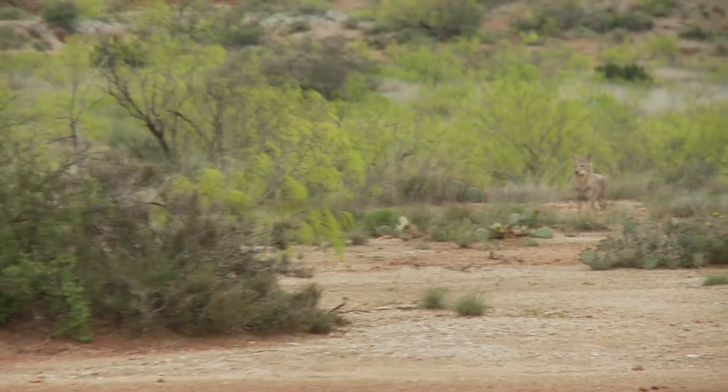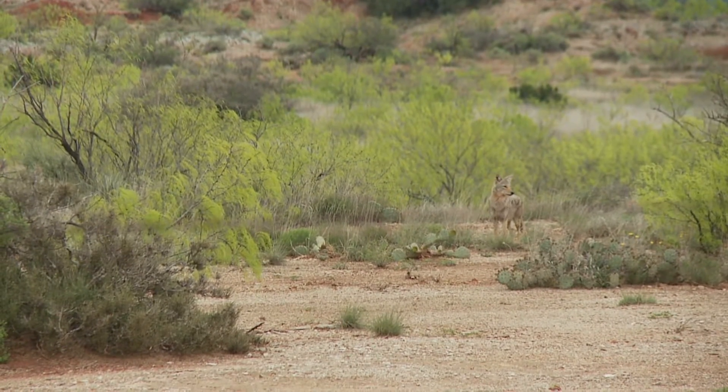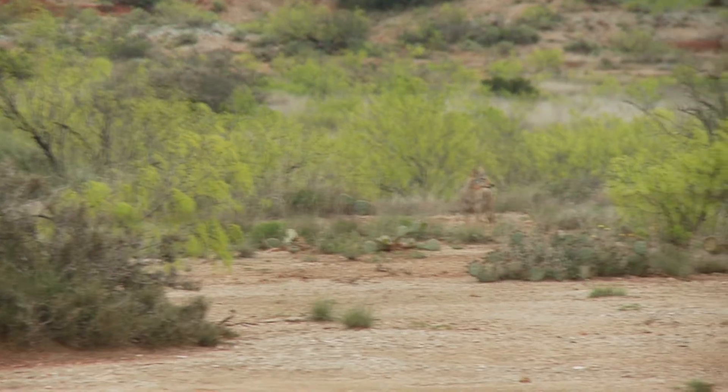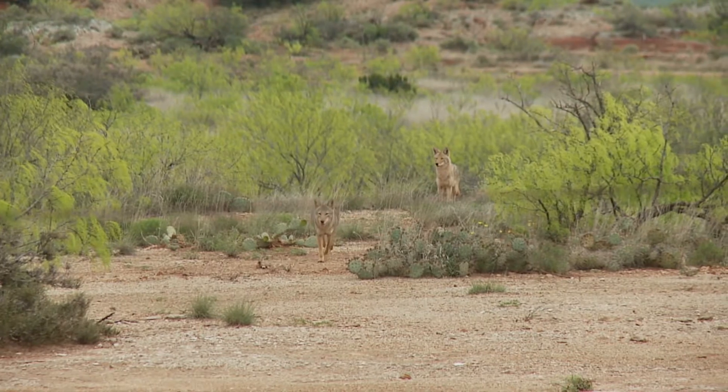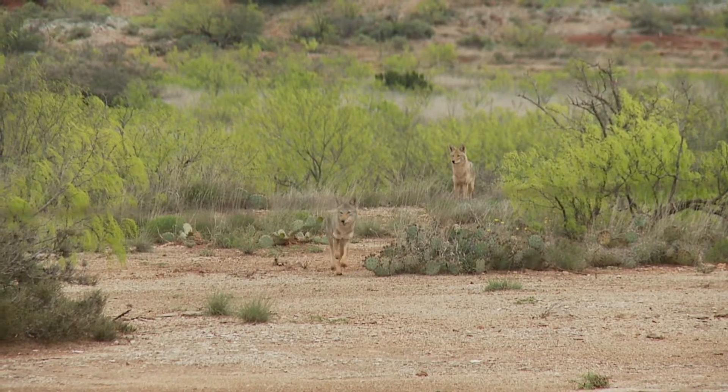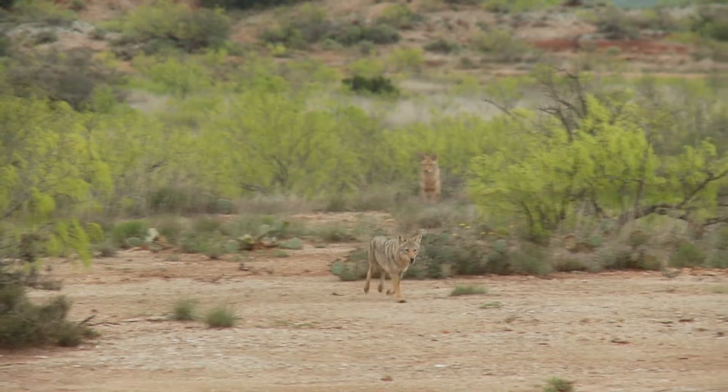If he's focused on the call — he's looking at that decoy — if his ears are back, if he's looking over his shoulder, that's an indicator that there's a second, third, or fourth coyote back there. So you really don't want to shoot that coyote there because he's not alarmed, he's not spooked. He's going to come on a little closer and you may get that second or third coyote in there.